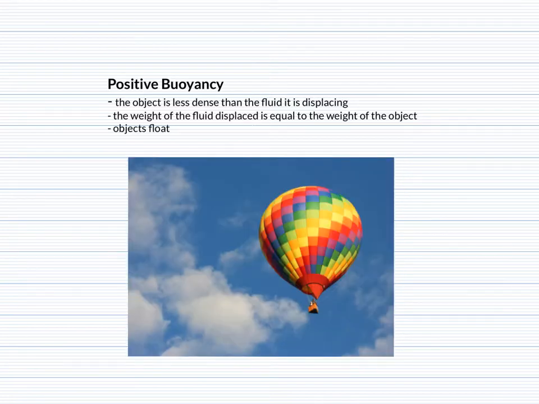Let's talk about hot air balloons. Remember, gases are fluids too, so they have buoyant force. We can put gases like helium and hot air and even hydrogen into these balloons, and what that does is it increases the volume but decreases the density, and this is why hot air balloons float.